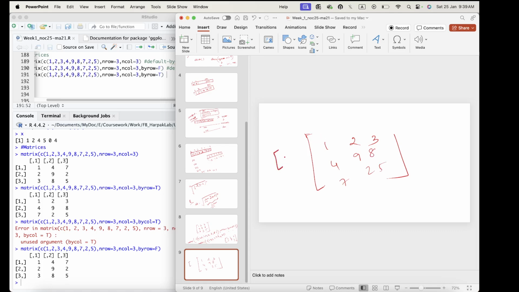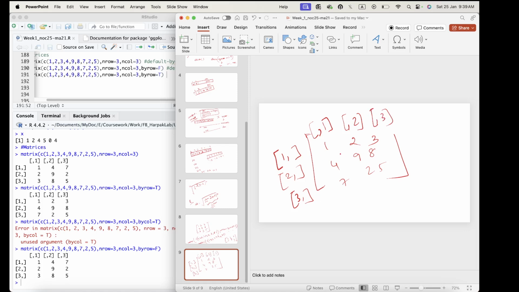Row indices are stored like 1 comma, 2 comma, 3 comma, and column indices comma 1, comma 2, comma 3.